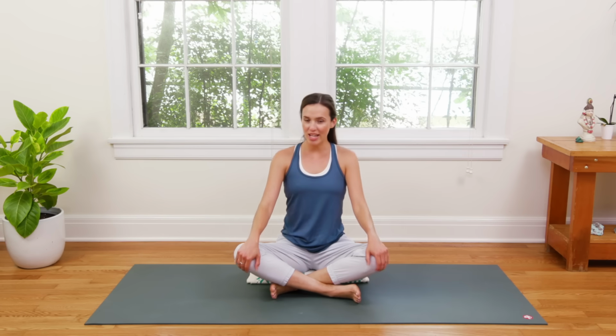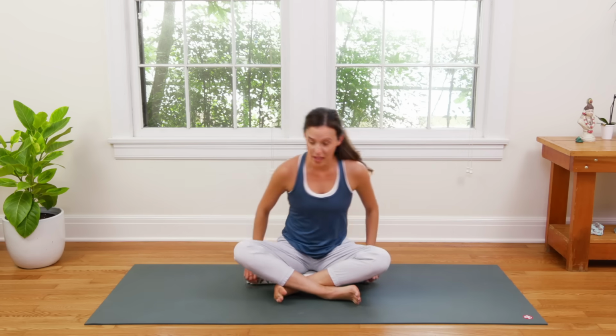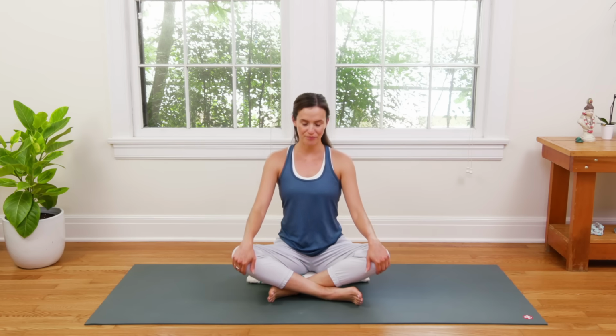Alrighty, let's begin today seated. If you brought a blankie or a towel to practice, you can sit up on your blanket now, allowing the hips to lift and the knees to just kind of fall down from the hip points just a bit. So don't be afraid to really lift the hips up nice and high. And take your time getting settled in here.